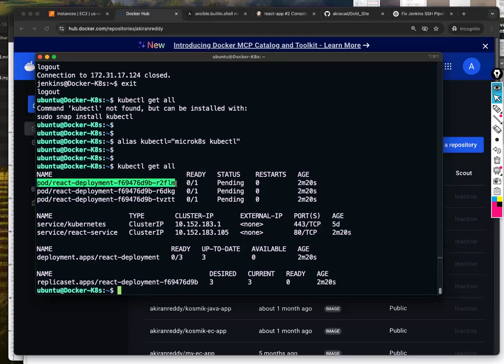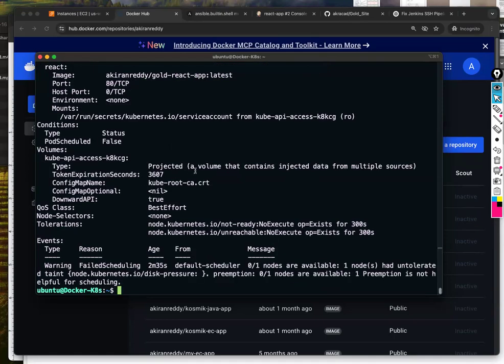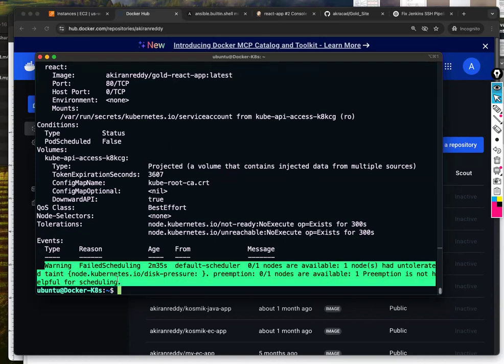One second. Let me kubectl describe pod. Okay, FailedScheduling, default scheduler, nodes had untolerated taints. Okay, one second.